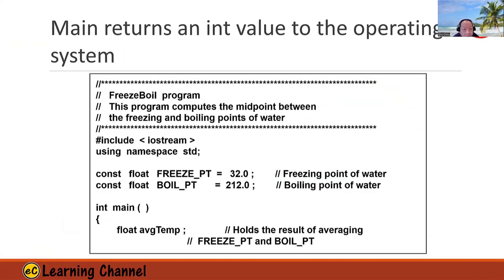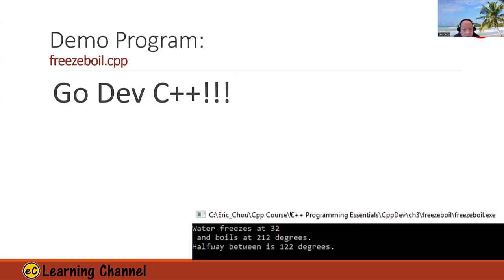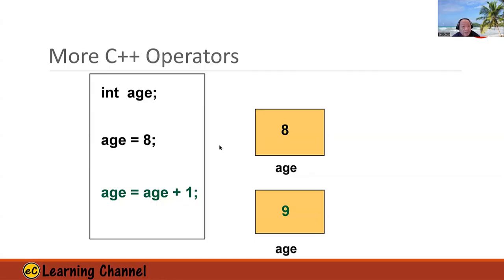Okay. So here we have a program with constant floating point. So constant means final in C++. Okay, so this one is a constant, declaring the two constants. And then you do input and then calculate the average and print out. Okay, this program is pretty simple. Okay, we won't go into it. And then talk about more operators.